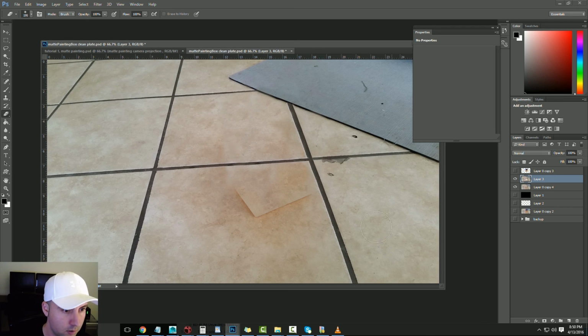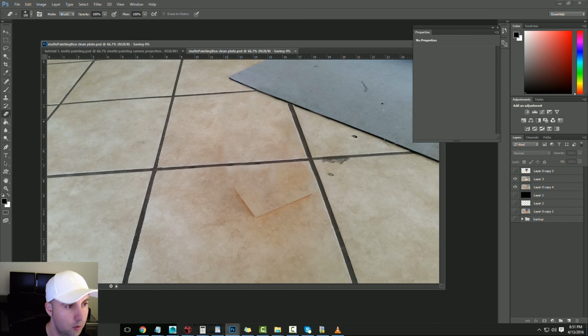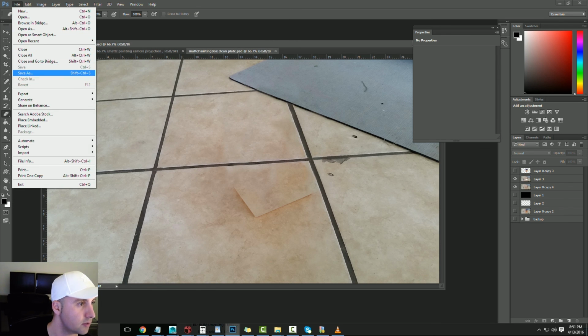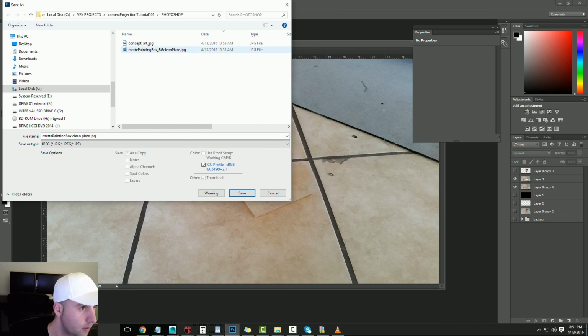Okay, so watch when I turn it on. It's just gonna reveal that for me. Okay, that's all I'm doing, because I like that shadow. That's from the original plate. There we go. Boom. And let's save this out. This is our new plate. Save out the Photoshop version, and then we're going to just save as the flat JPEG version. Clean plate V2.